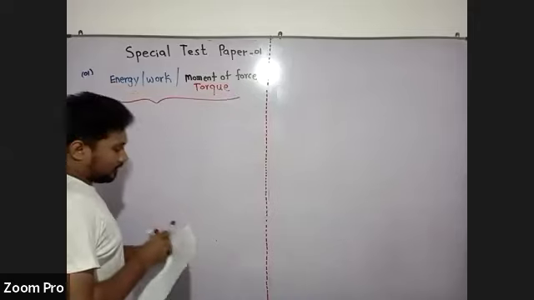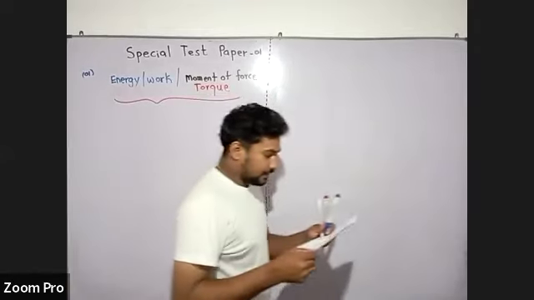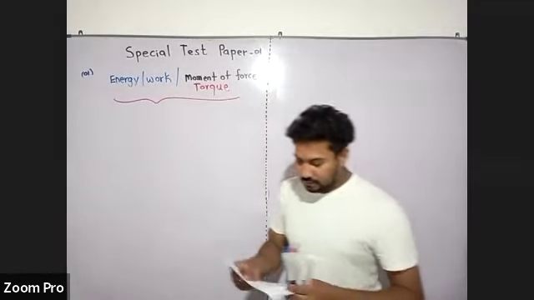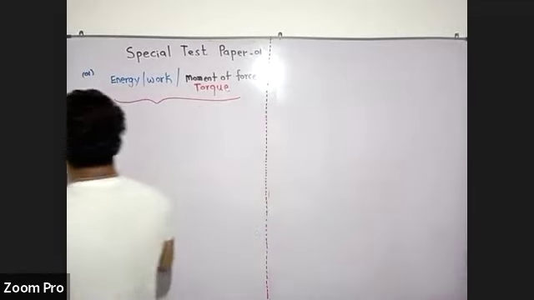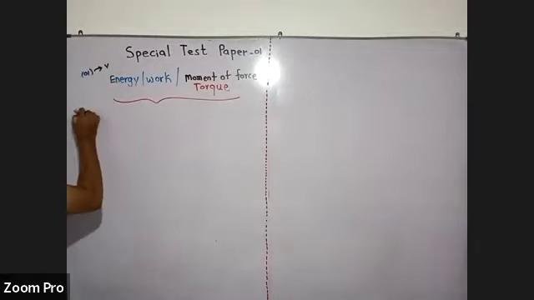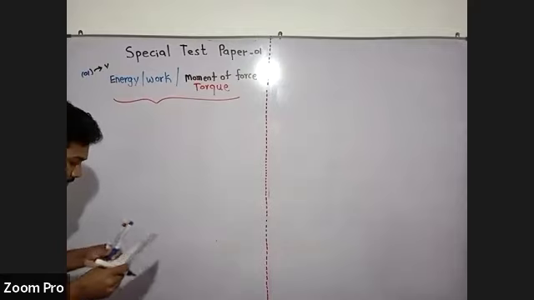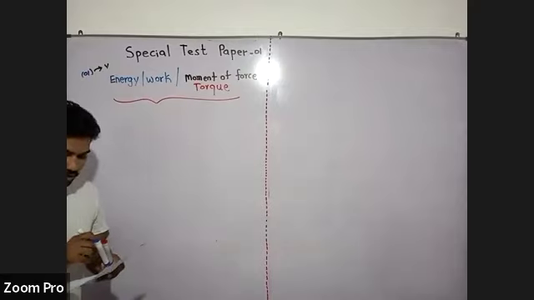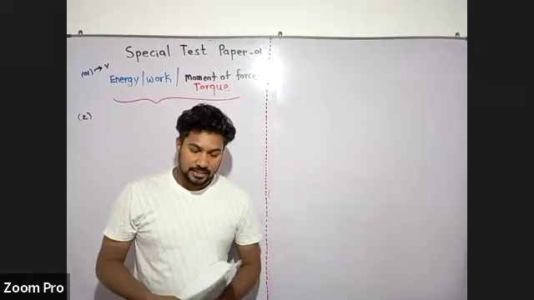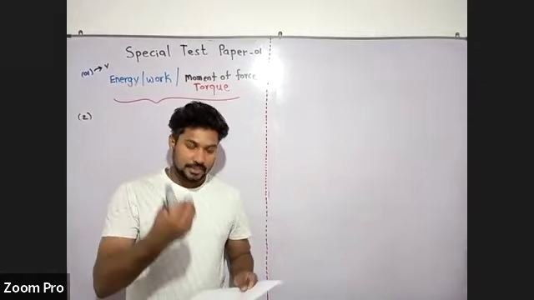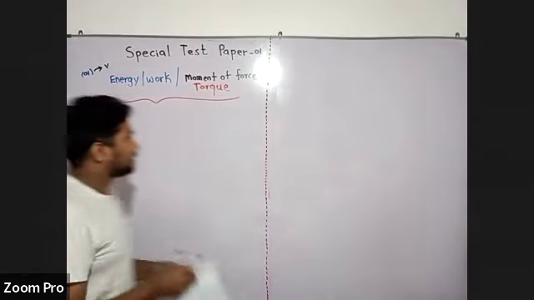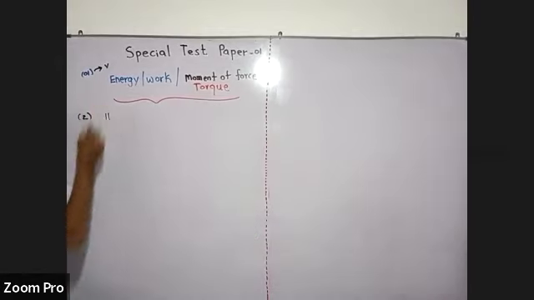So the energy and the moment of force have the same set of dimensions. So the answer should be the fifth one for the first question, right? In the second one, which of the following quantities has no dimension? So guys, these are basic theories, right? So you definitely need to have this kind of knowledge, right? So the answer should be the relative density, isn't it? Relative density. So the answer should be the second one.